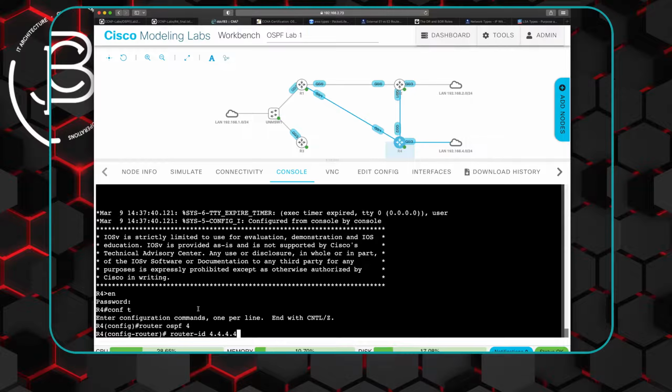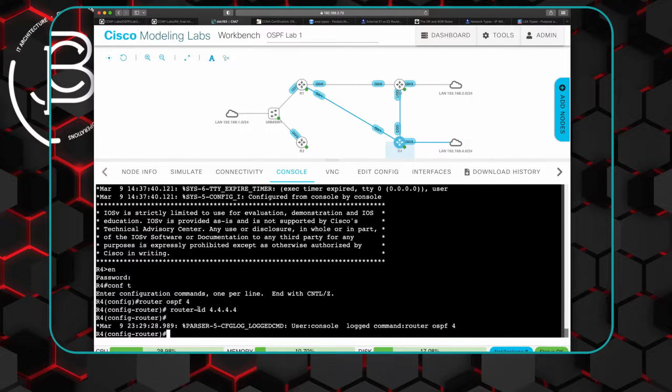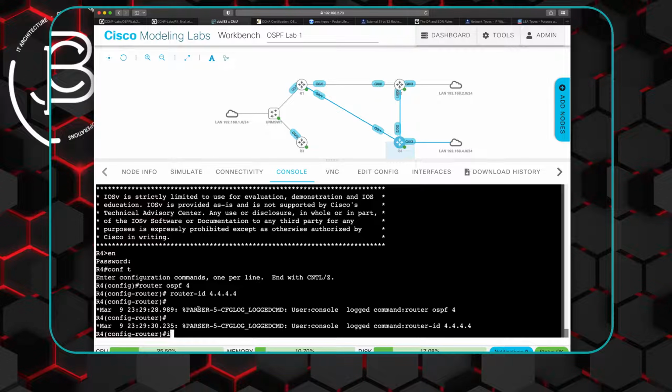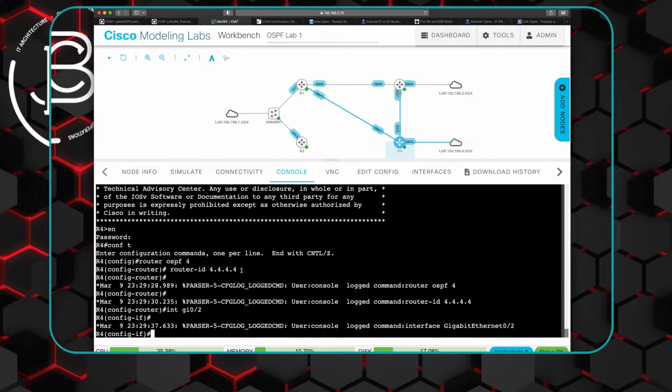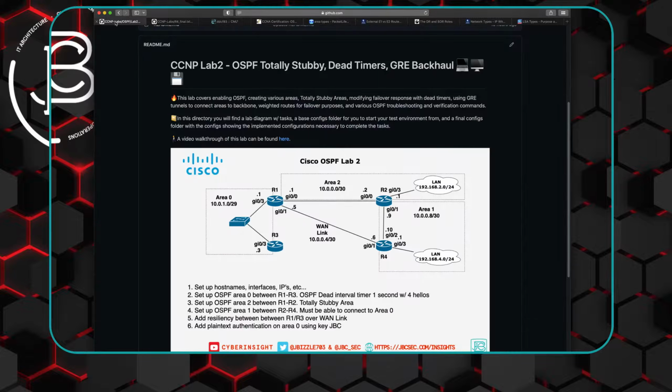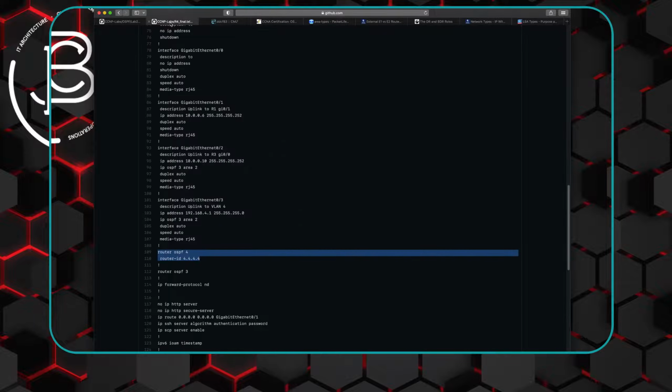Okay. That's good. /2, and that is going to be area 1. And I noticed that the configs here are actually a little bit messed up.